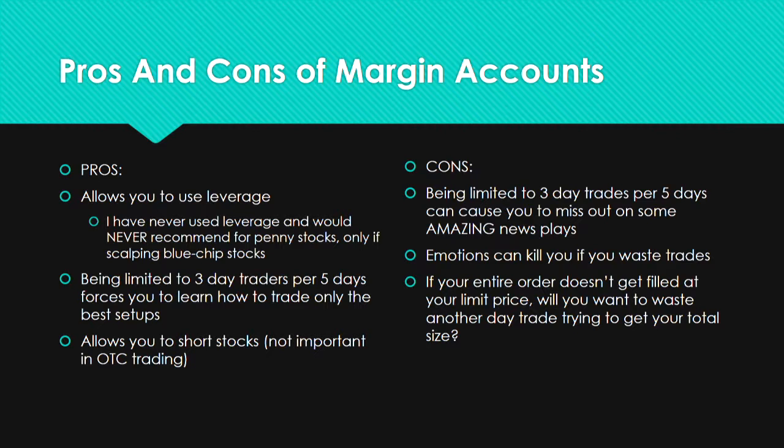So, general thoughts about all of this: if you're starting out with a small account and you are trading penny stocks, and especially OTC penny stocks, I highly recommend that you open up a cash account. As far as amount that I recommend you start out with, I'd recommend you start out with at least $1,000, and you can break up that $1,000 when you're starting out. I would recommend to break it up into 4 trades, so you really reduce your risk and you're not putting your whole account size in, and you're just getting used to trading with real money and dealing with your emotions.